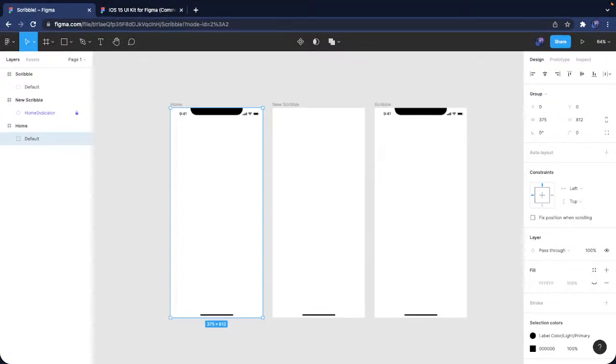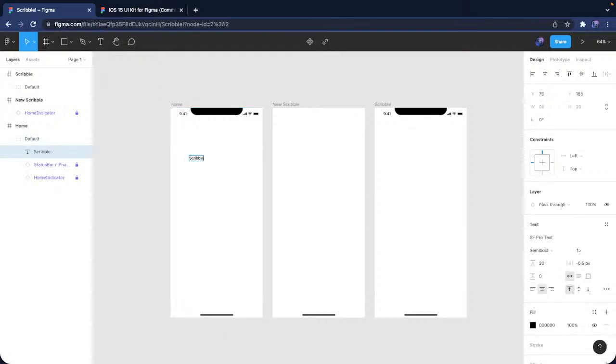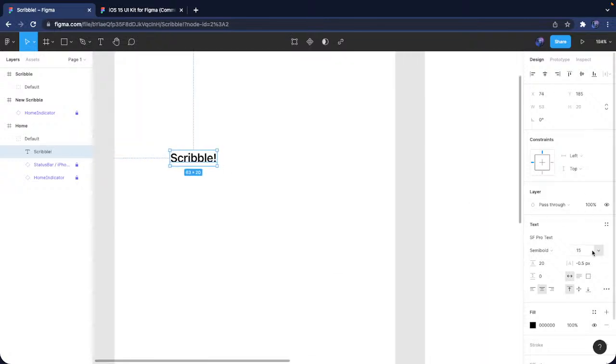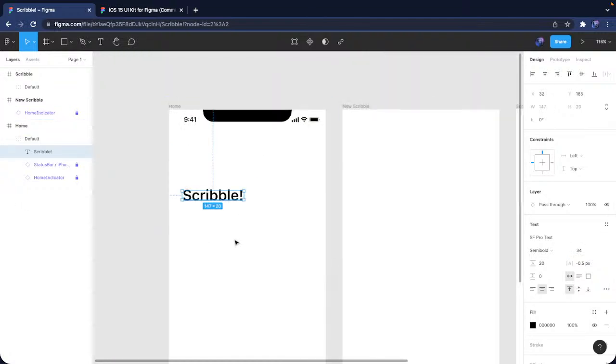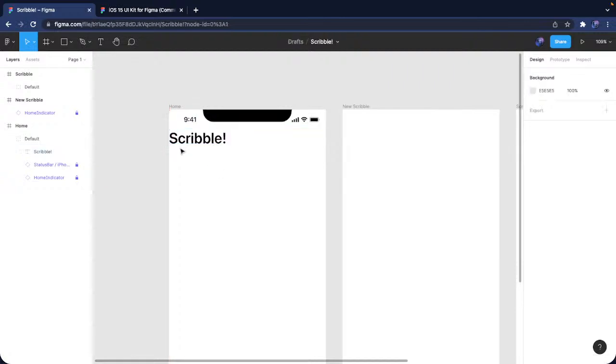Then what I'm going to do is create our Navbar text. So we can hit the text tool. I'm going to write scribble. It's right there. It's really small. I'm going to make the font 34. That's what iOS uses. Line height 41, and I'll make it 0.37, I think, per letter. I'm thinking that should be good. And then I'll set my font to Pro Display. If you're on Windows, you won't have this. Just use whatever font you really want, I guess. So I have this, and I'll just put it to the side for now.